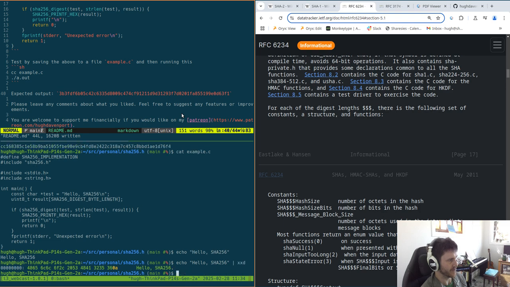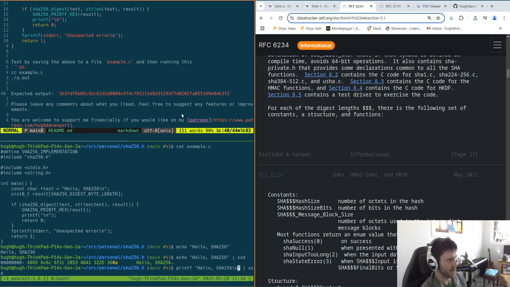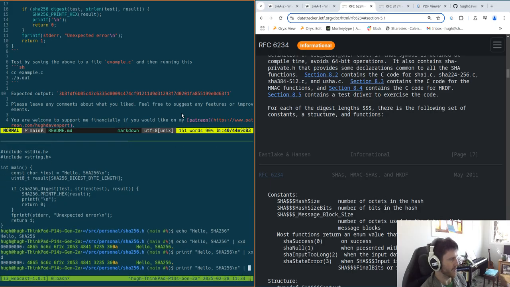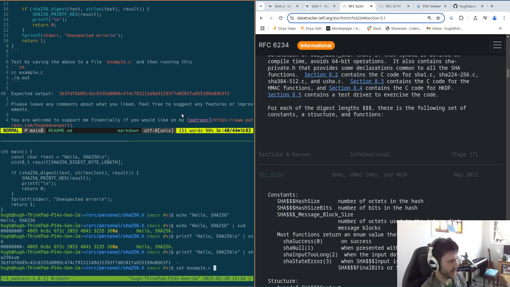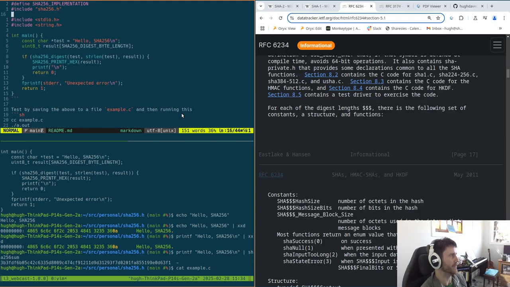And that should just have the same things with a little new line. So I could do the same thing. Do that. And what if we pipe this to SHA-256? It's that 3B. That's what I would have expected. So I guess something didn't work.